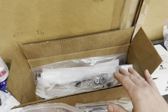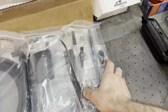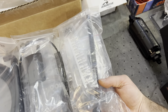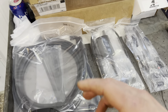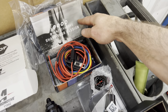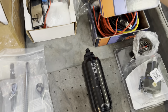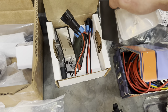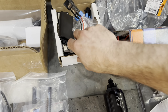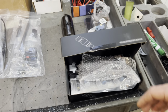You're going to need special parts. So CJM rails, CJM billet hat. Then you're going to have the whole installation kit for those. Look at this. Comes with pins, comes with everything you need. Here's the lines. You're also going to need a relay kit, fuel pressure gauge, fuel pressure regulator, fuel filter, and of course, the fuel pump. That's a 340. That will get you to 500 on pump, regardless of what people want to say.